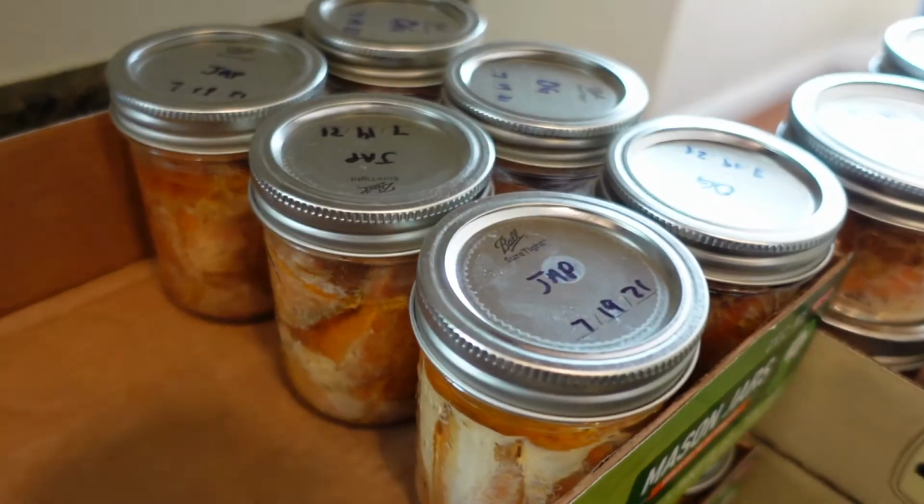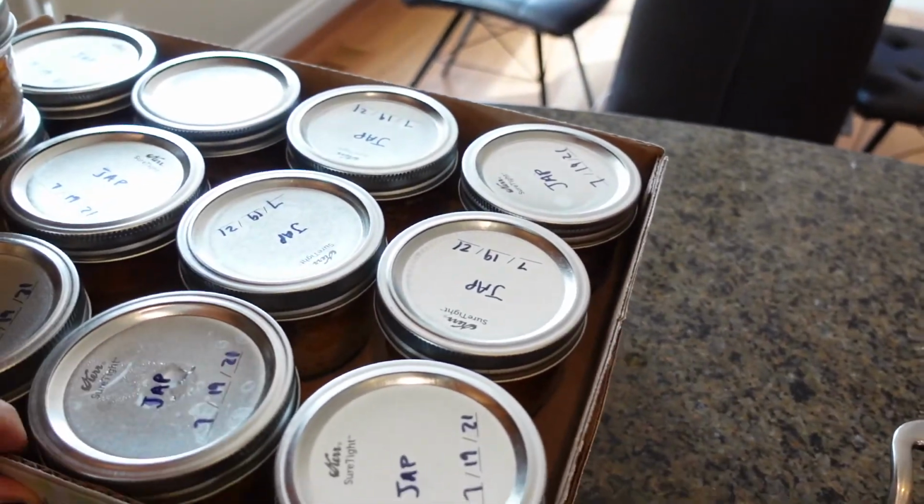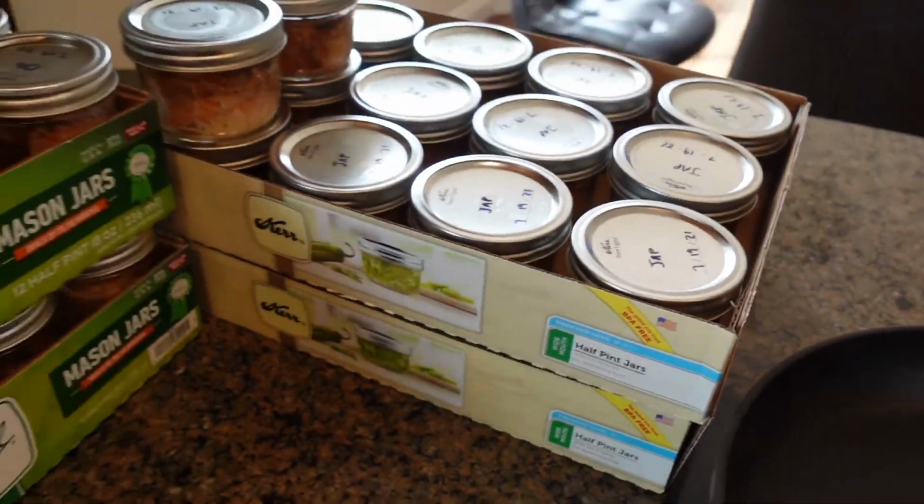We're just finishing up the last batch, which will put us at like 70 half-pint jars of salmon for the year. So I'm pretty stoked on that, and we'll let you know how our flavors turned out. I tried a couple new flavors and seasonings, so I guess we'll let Jess be the judge of what he thinks. We got some jalapeno flavored, some Old Bay seasoning, jalapeno, and then under that is a soy and brown sugar batch.